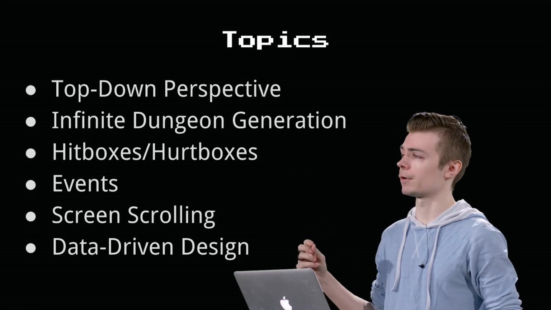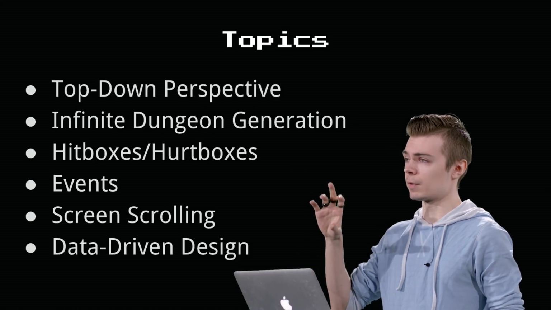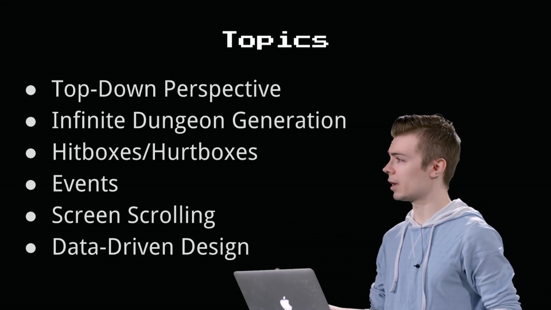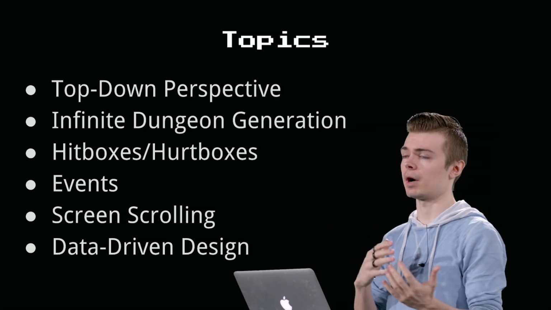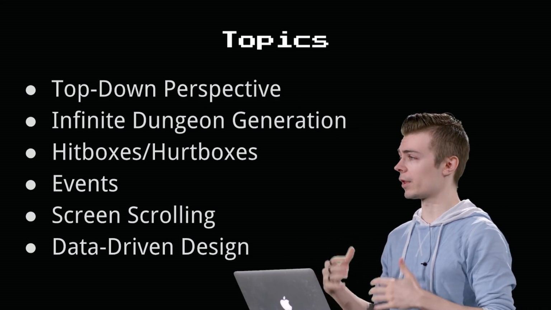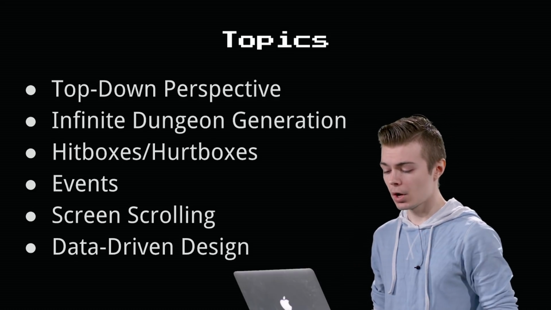We'll talk about hitboxes and hurtboxes and what the difference is between the two. Hitboxes are rectangles on the screen that inflict damage upon other entities in your game world, and hurtboxes are the rectangles that model where your player or an entity in the game can be hurt by other hitboxes.